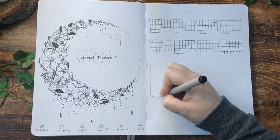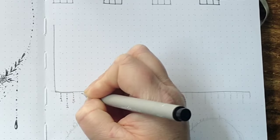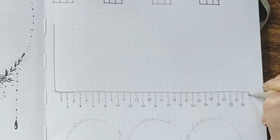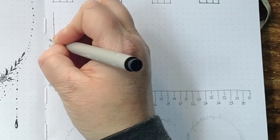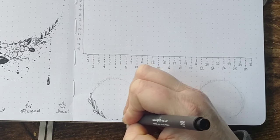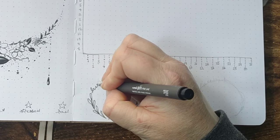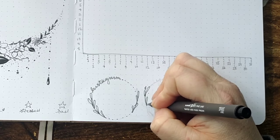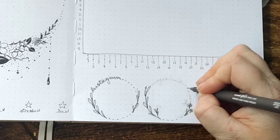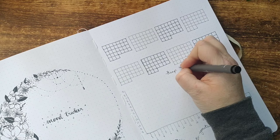For my sleep tracker I'm using a basic graph as I do every month: the date of the month on the horizontal axis and hours of sleep on the vertical axis. Along the bottom I add the numbers 1 to 31, and going up the graph starting from the bottom I go from 8pm to 8am, so I can record what time I go to bed and wake up with one simple line. For the social media trackers I've used my washi tape to make circles, tracking my Instagram growth, YouTube and Facebook — though Facebook I still haven't set up after getting hacked in the new year. In each circle I'll note the follower numbers at the start and end of the month to see growth.